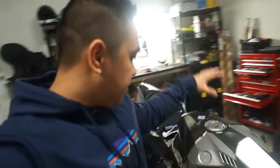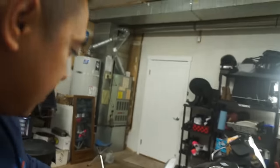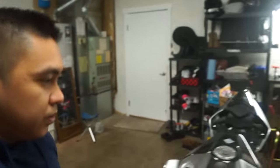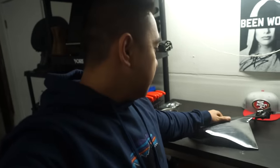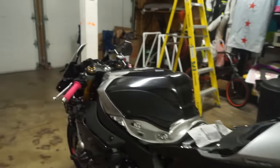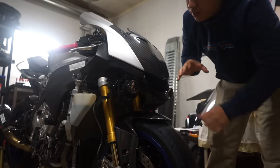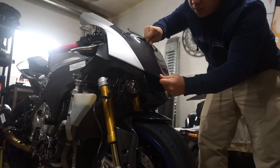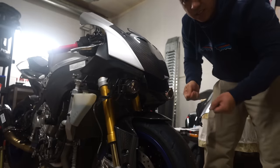First thing I like to do is take parts of the motorcycle — get all the fairings and prep them, basically just clean them. I use Simple Green, don't need anything fancy. I'll start off with the easy stuff — let's start with the nose fairing, then we'll do the side panels. This one is damaged but the vinyl wrap will cover all those scratches. Move on to the tail section afterwards, and probably do the tank last since I do that in two pieces.